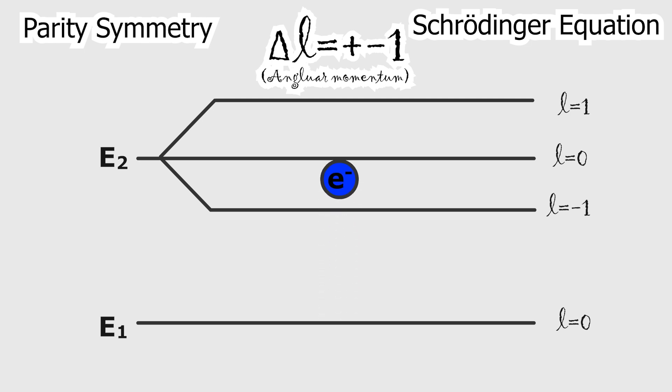However, if the excitation of the electron is carried out under suitable symmetries, this rule can be relaxed, allowing for transitions where the change in angular momentum is delta-L equals plus or minus 2, although these are of much lower probability.